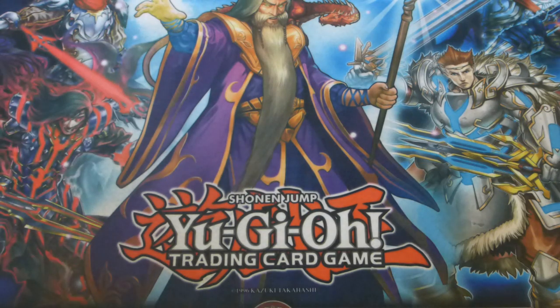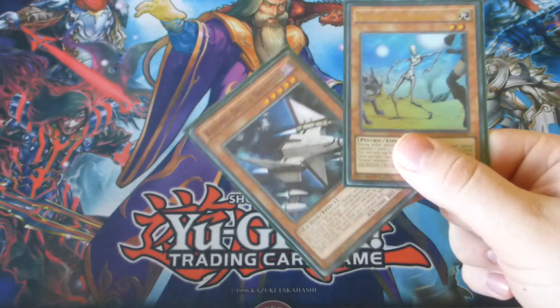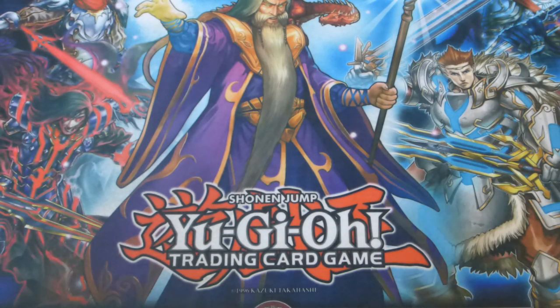Doing some interesting, crazy, cool combos that you can pull off in Cosmos when you run Delta Shuttle, guys. Because no one ever thinks Delta Shuttle is relevant, but hey, I'm going to show you that you can do some pretty wacky plays. Turn 1, by the way. This is if you go second.